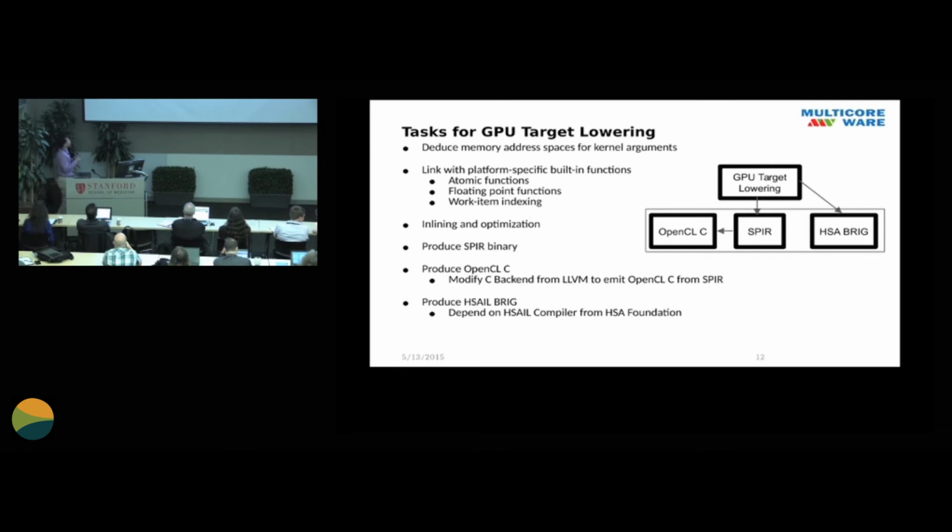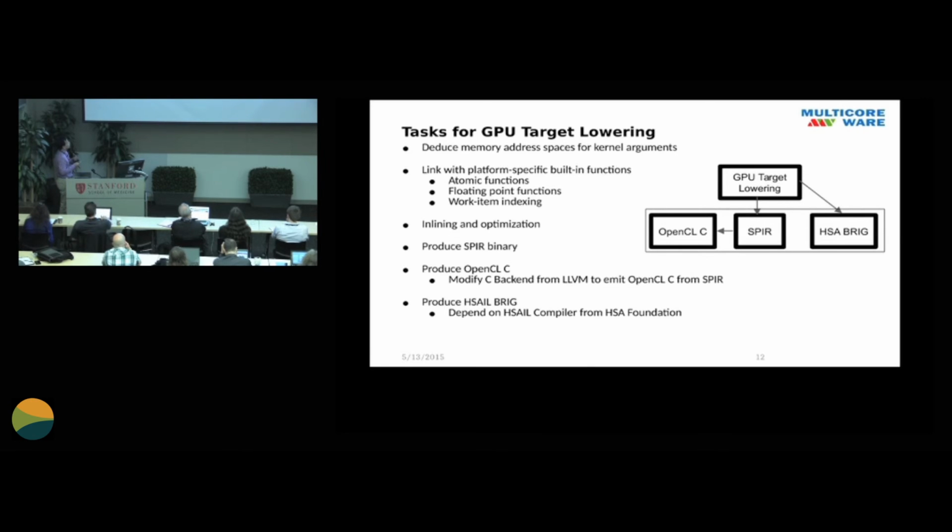And then we will do some inlining and optimization for different GPU targets, and then produce SPIR binary or OpenCL C or HSAIL BRIG format. So the way we produce OpenCL C is to produce SPIR binary first, and then we change the C backend from LLVM.